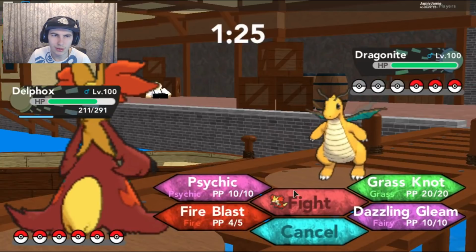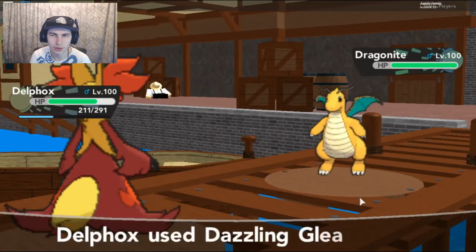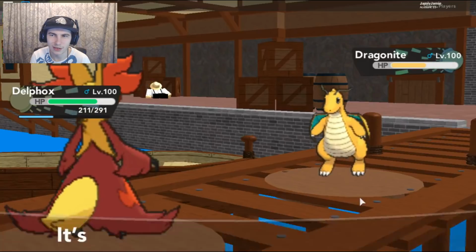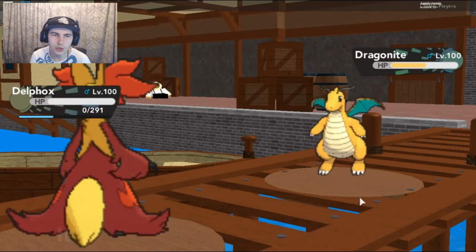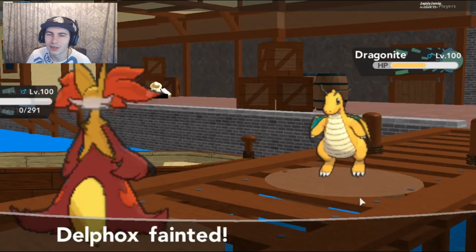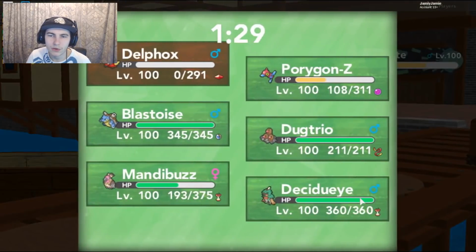Is it sending out a Dragonite against us? Or Dazzling Gleam, Ulan? I mean, oh actually Delphox is Psychic, we should save this for the Venusaur. Waterfall, if we tank that somehow, that would have been amazing, but we didn't. I feel like Decidueye is a good lead off right now, but also Porygon Z, because they're... The Dragon is 100 base speed, right?